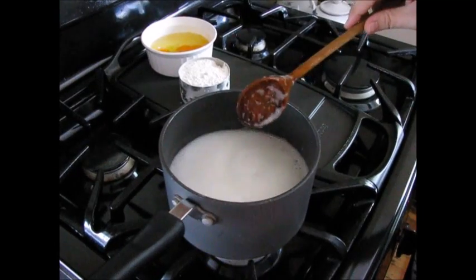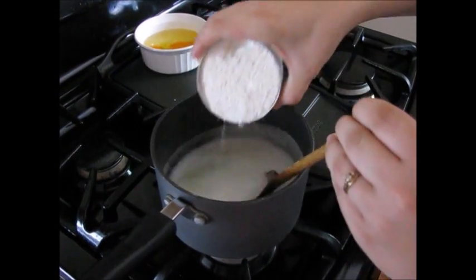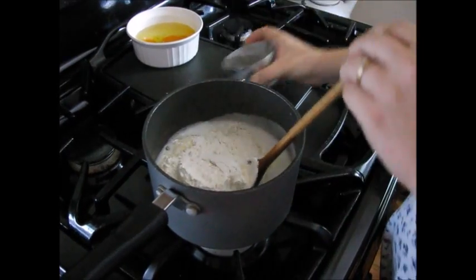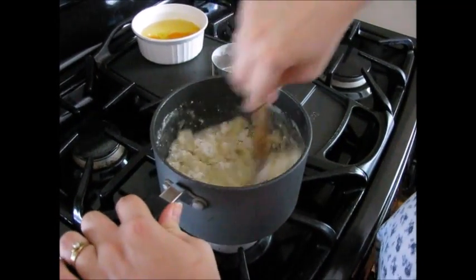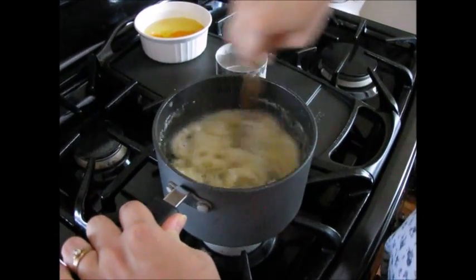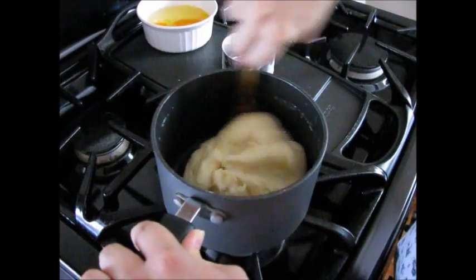I'm going to turn off the heat. I'm just going to leave it here and add 1 cup of regular all-purpose flour to this. And now I'm going to stir it in until there's no more lumps left. Okay, that looks pretty good.